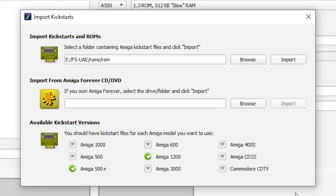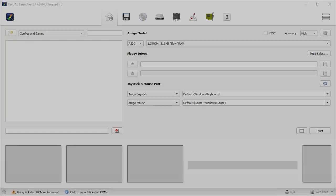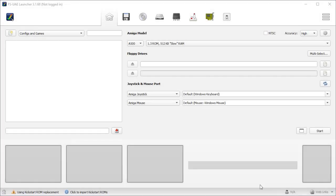So with this Android app version, we only get 2 actual Amigas for use, which are the Amiga 500 Plus and the Amiga 1200. Now those 2 models will give you pretty much everything you want as regards gaming and applications, but if you do need the full set of Amiga ROMs, then you will have to go out to the full Amiga Forever package and buy the Plus Edition, which retails at about £30. So that's pretty much everything set up.